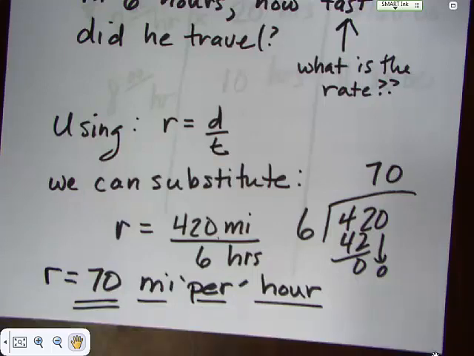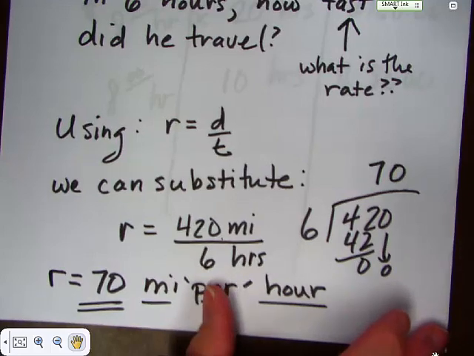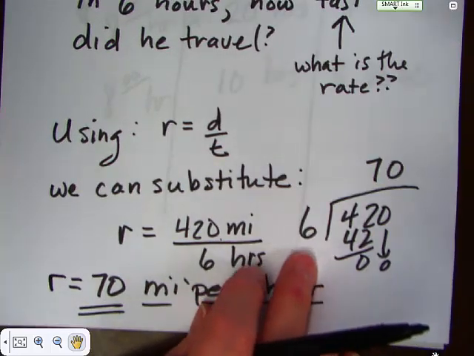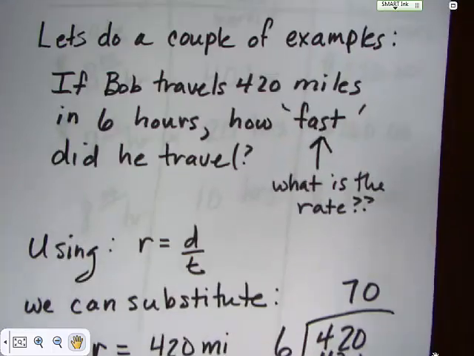And usually these are approximations because you know sometimes when you're traveling, you travel maybe a little over, you travel a little under, but overall this is a basic estimate of how fast you travel.